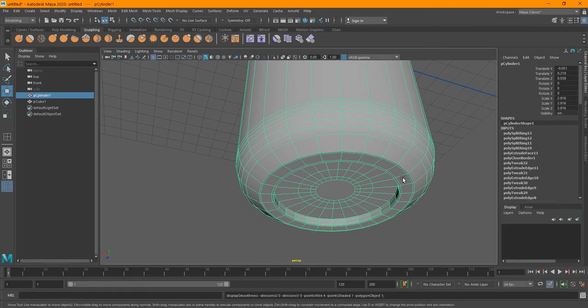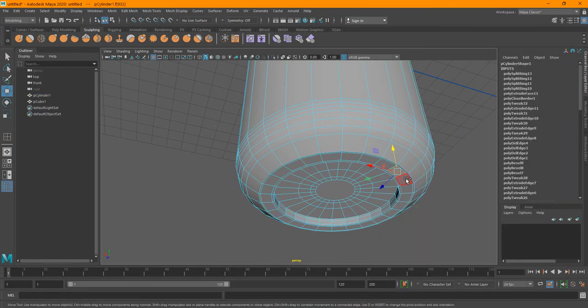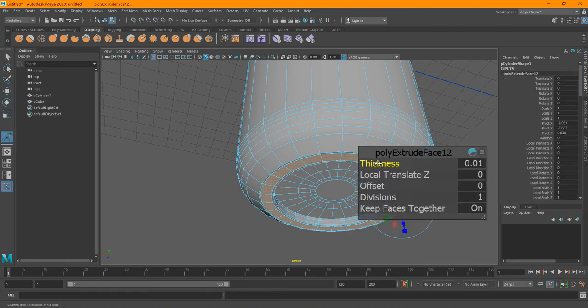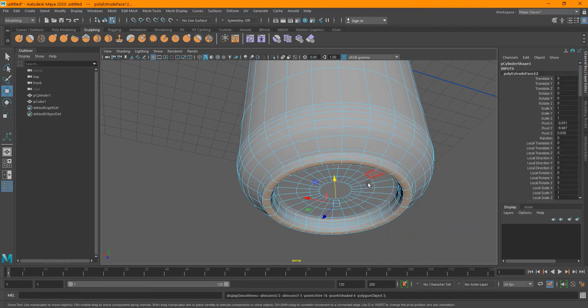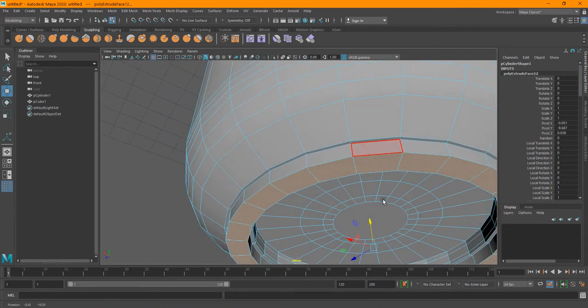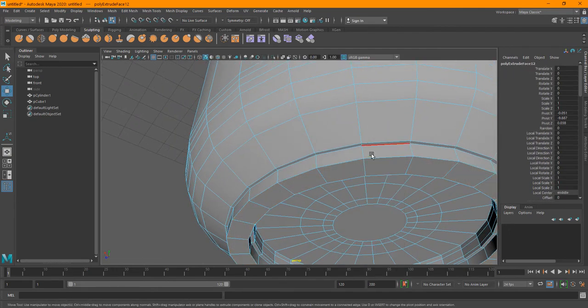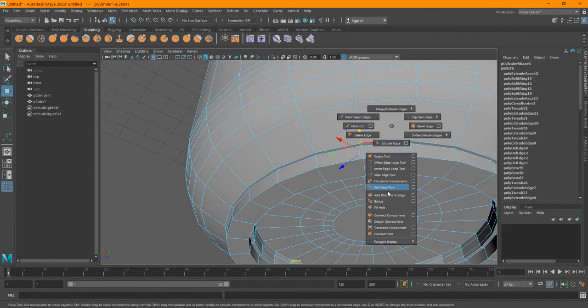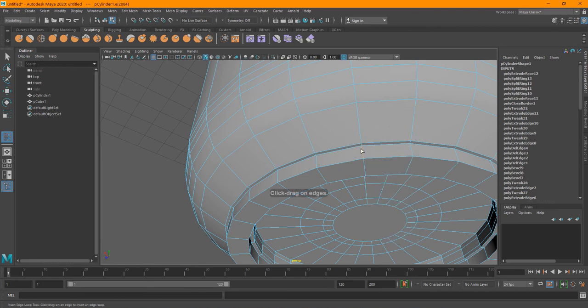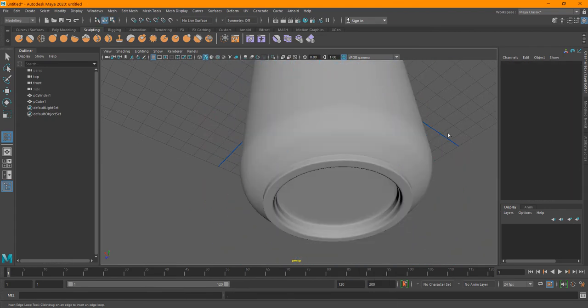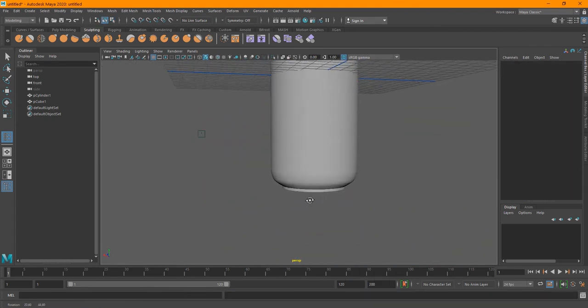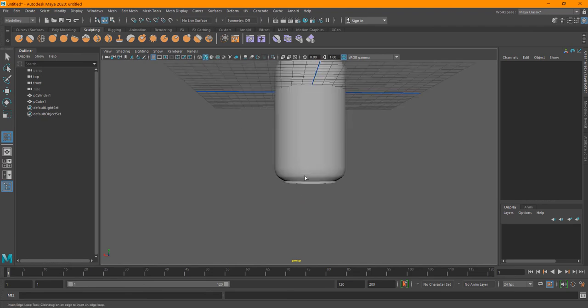I think this part is just extruded out a little bit. Yeah, just like that. And then I can add an edge here. So insert edge loop tool. Where is it? Here. And 2 in the middle. So I think now we got the shape. It's not perfect, but it's okay.